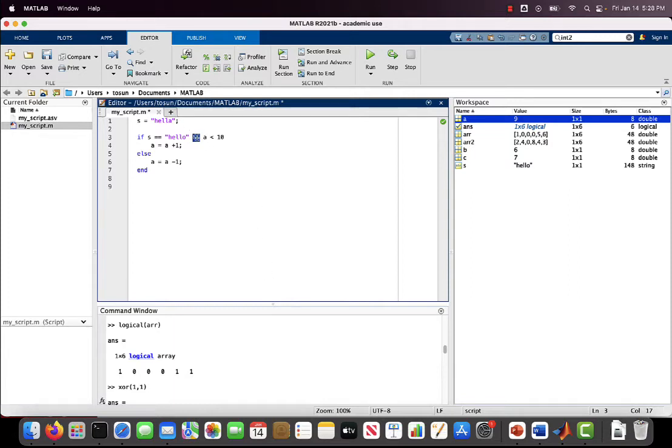If I use OR operator here, right now S is not hello. But this time I used OR and double OR, and I need to check here. Why? Because one of them is 0.